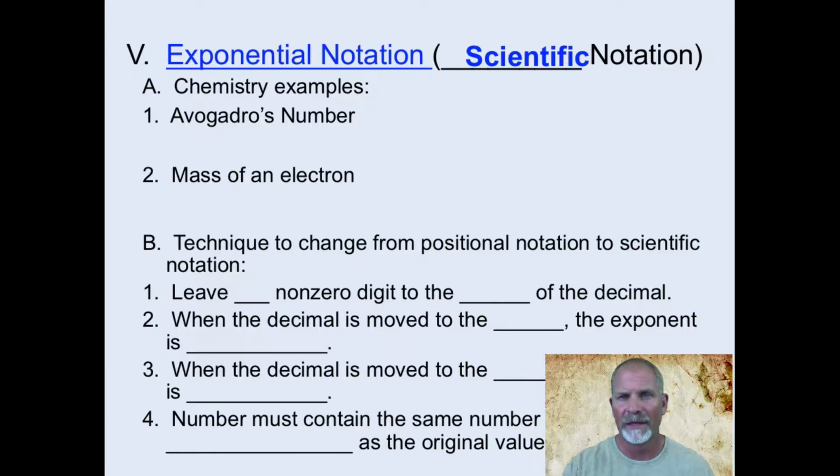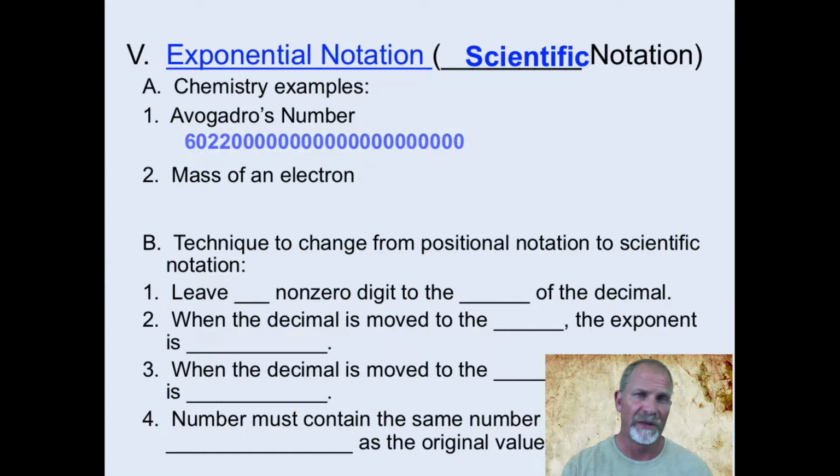This lesson covers exponential notation, also called scientific notation. Once again, it is very, very critical that you understand this as we're dealing with science, and in chemistry especially, because we're going to work with very large numbers and very small numbers. So scientific notation makes it very easy. We commonly work with this a lot, and it's also important you understand it for sig figs.